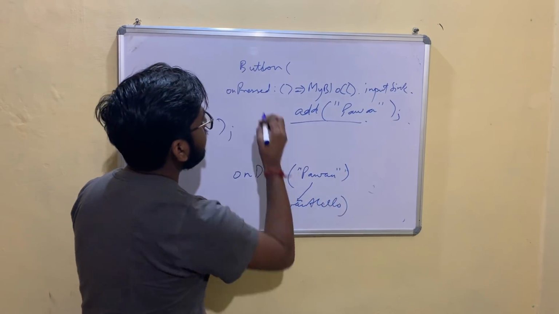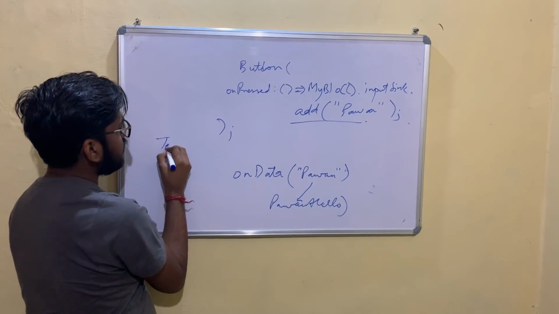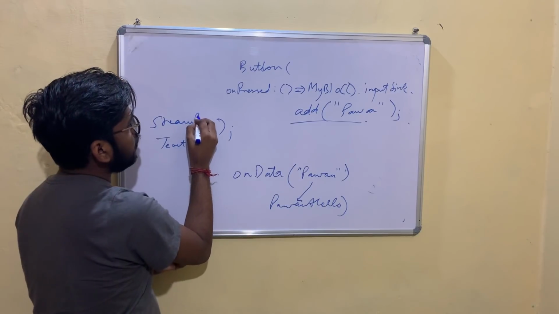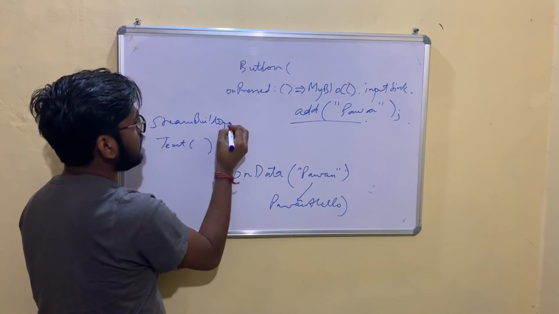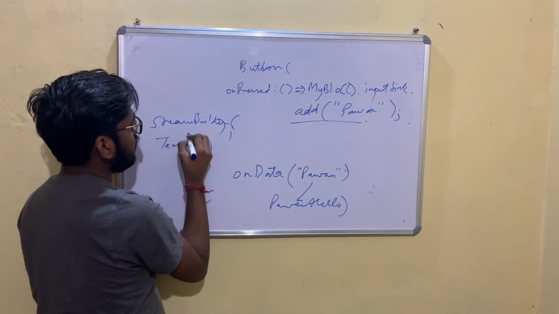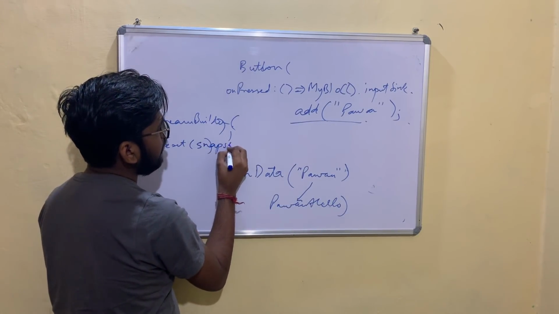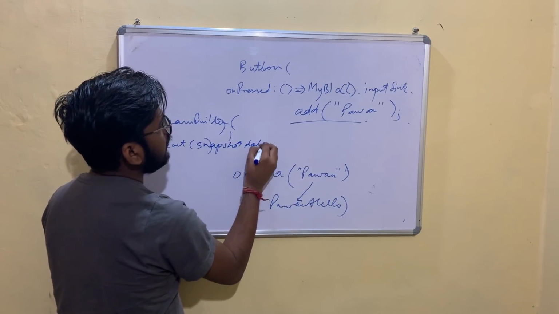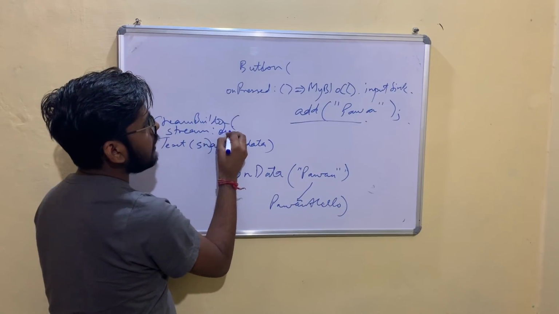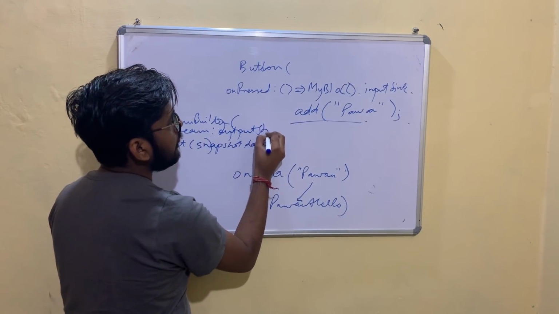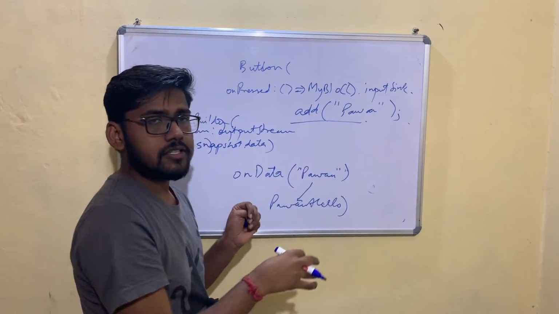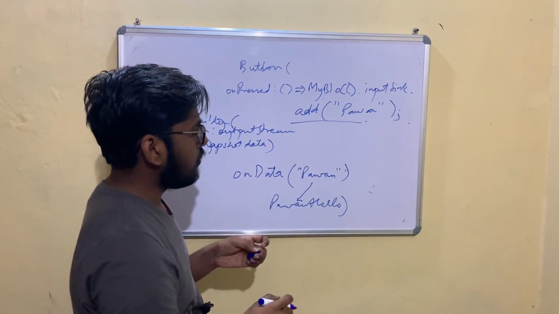And then there will be one more widget which will be, let's say, Text, and it will be wrapped by a StreamBuilder, not this way, but the way will be a little bit different, and it will listen to see if it has some snapshot.data. And here we will specify the stream, and the stream will be, let's say, the output stream. So this is how we work. If you don't understand any of this, then I'll explain it again, don't worry about it.